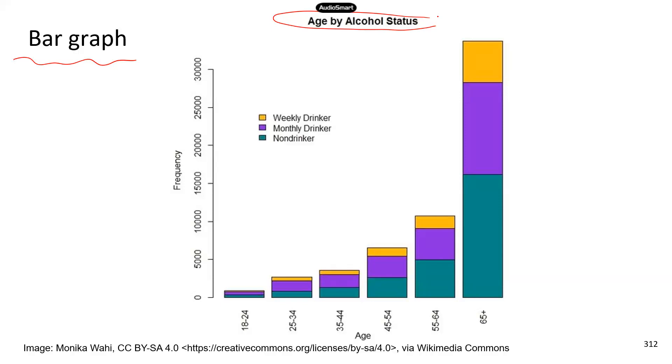So when there's a title, it makes it really easy for you to know what the graph is about. So obviously, this one is about the relationship between age and alcohol status. Now, if you have a graph title, that's great. If you don't, that's totally fine. You just need to look for the information in the x and y axis. And that's the second step to get information about this graph. The x axis is normally this horizontal axis. And the y axis is usually this vertical axis. So let's pretend we don't have this graph title. So let's look at the x axis first. The x axis is labeled here, age.